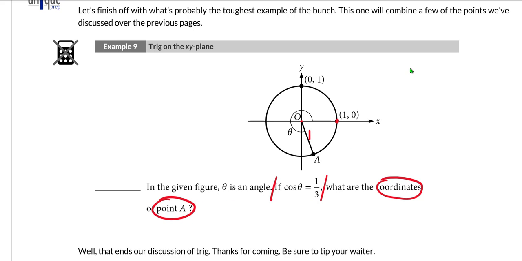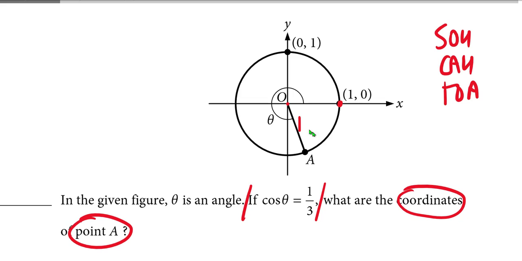So I'm going to write SOHCAHTOA. I am going to construct my right triangle. How do I do that? Let me move this one over here so it doesn't get in the way. I'm going to draw my vertical segment and my horizontal segment. Remember that my relevant angle here, my reference angle, is this acute angle that the terminal ray makes with the x-axis. This would be the opposite side, which again is the y coordinate of point A. This is the adjacent side, which again is the x coordinate of point A.